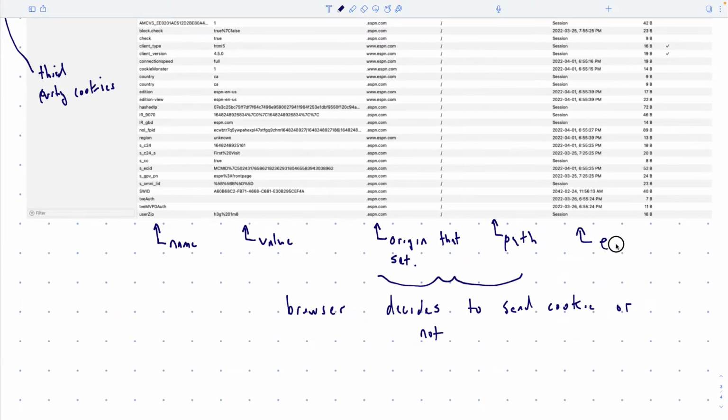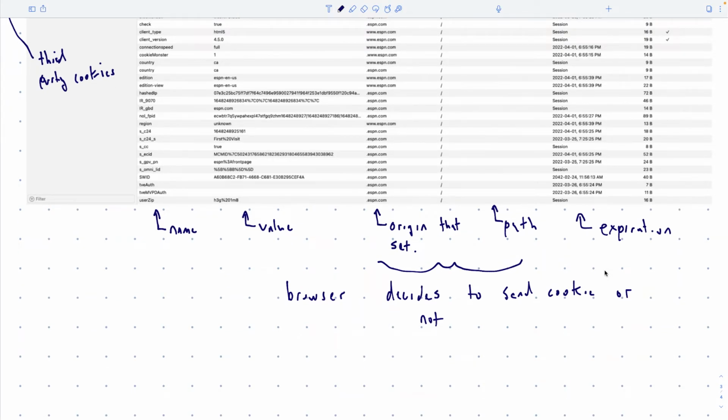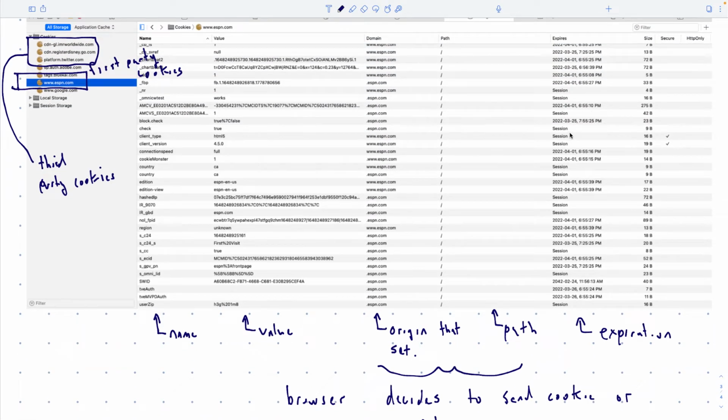Then we have the expiration. Remember, you can override the expiration yourself. You can delete it anytime you want, but if you don't do anything, this is what the browser is going to do. But this is set by the website. So the website decided how long to have these things last. Some of them will last as long as the session. So if I reset my computer, then this thing will disappear. Some of them have a time-based extension, and some of them are pretty long-lived. This one, for example, is going to be alive to 2042. I hope I'm not using the same browser in 2042. And then other ones have more reasonable dates associated with them.